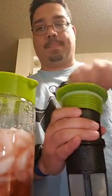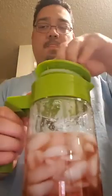Okay, here we go. Now I'm just going to twist off the top. You'll want to keep it filled for this portion anyway, nice and tight.